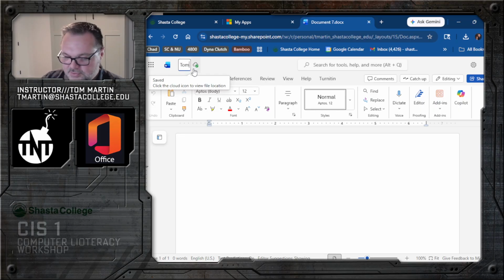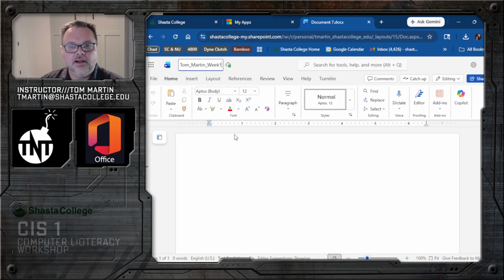If we hold down the Shift key and hit that key, it's going to put in that bottom line, which is called an underscore. All right, and you're going to type in your last name, and then Shift and hit that key again for another underscore, and type in week 1. All right, and that is the correct file name, and then we see that it just saved to the cloud.